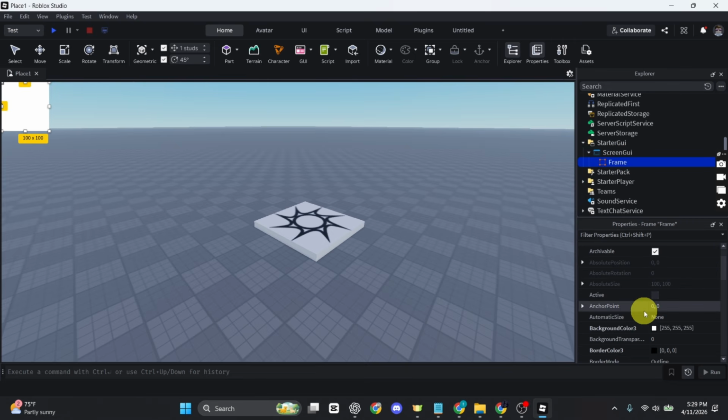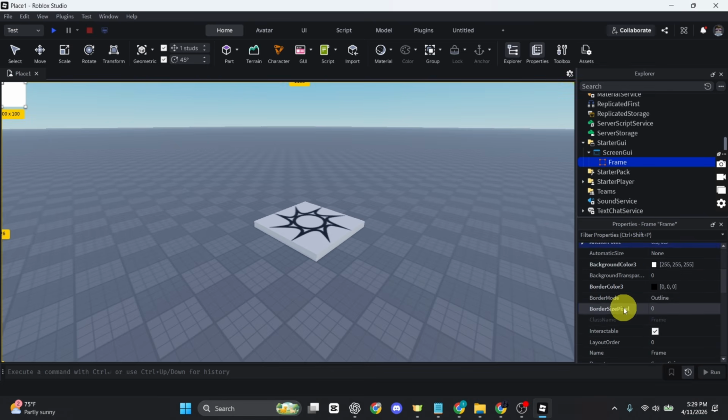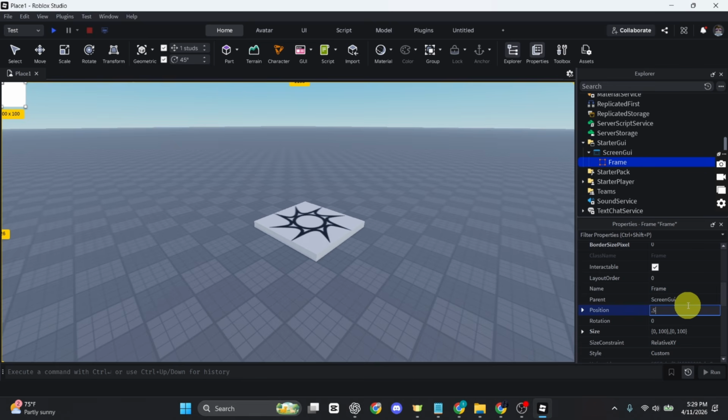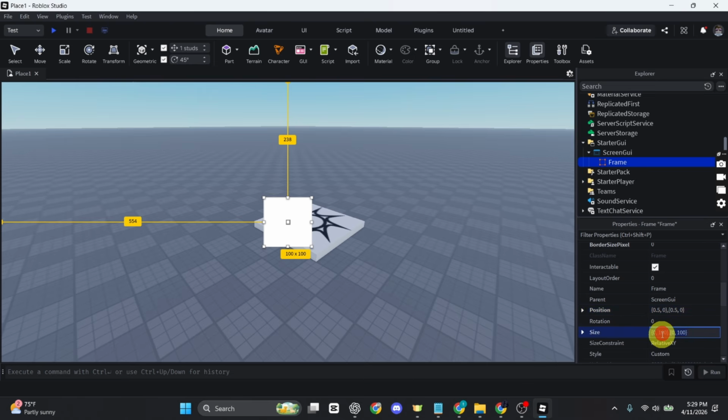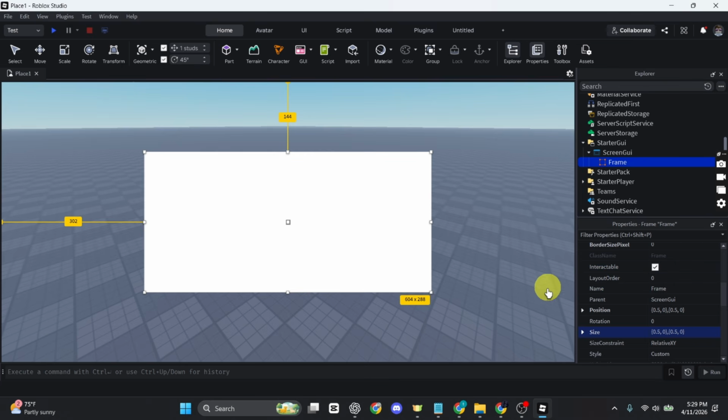Just go to the Properties panel, scroll down and find your AnchorPoint. Just delete the pre-existing values and type 0.5 on the keyboard and hit enter. Next, scroll down and you will see Position. In the position, just delete the pre-existing ones and type 0.5 once again and hit enter. Now it will be perfectly centered. Now for the size, just go to Size and set it to 0.5 just like so and hit enter. So it takes up a good portion of the screen.